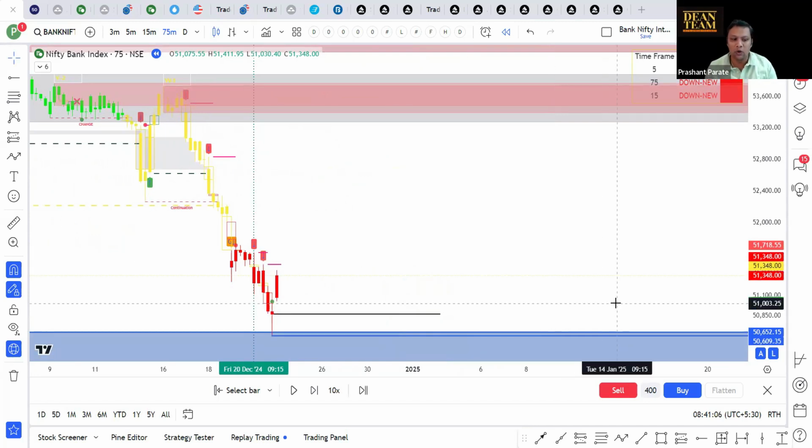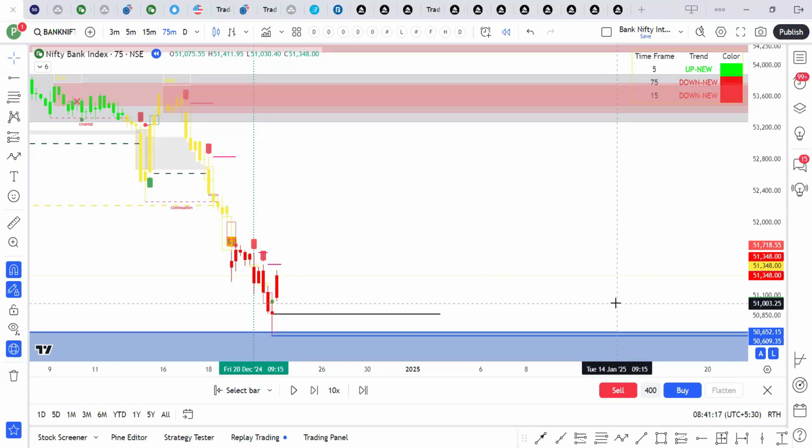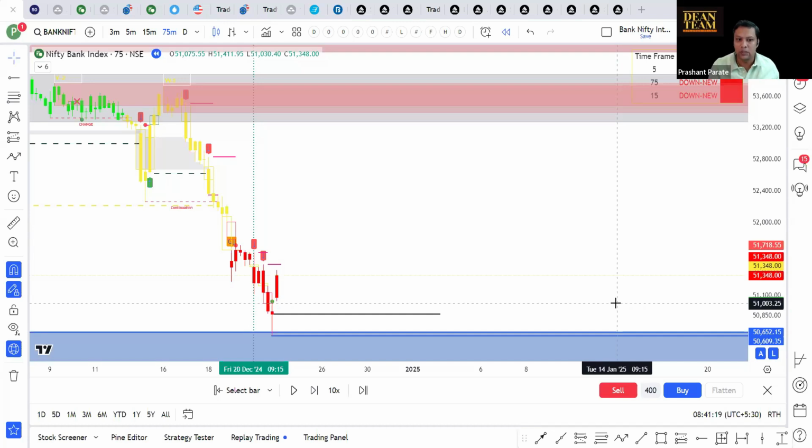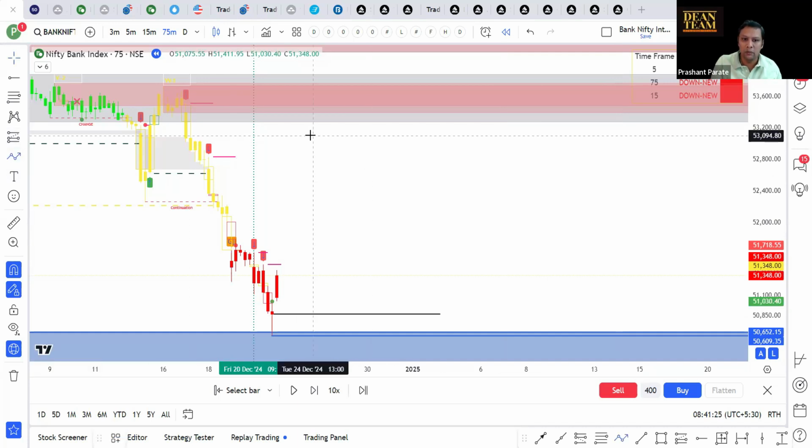There are different types of bottom formations, like the Wyckoff schematic of accumulation, which is one reversal pattern. Then there is the double bottom formation. There can be a head and shoulder reversal pattern. There can be a triple bottom, which is a kind of Wyckoff schematic. There can be a falling wedge. Falling wedge will be like this.